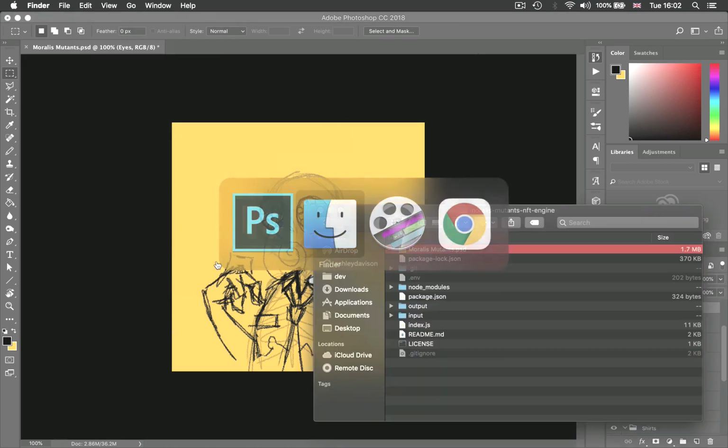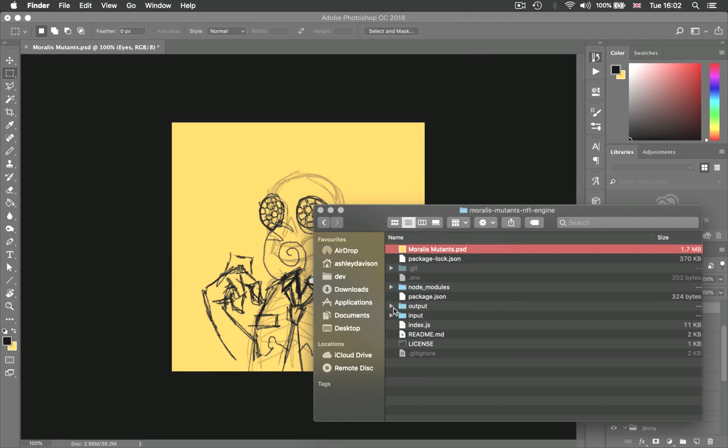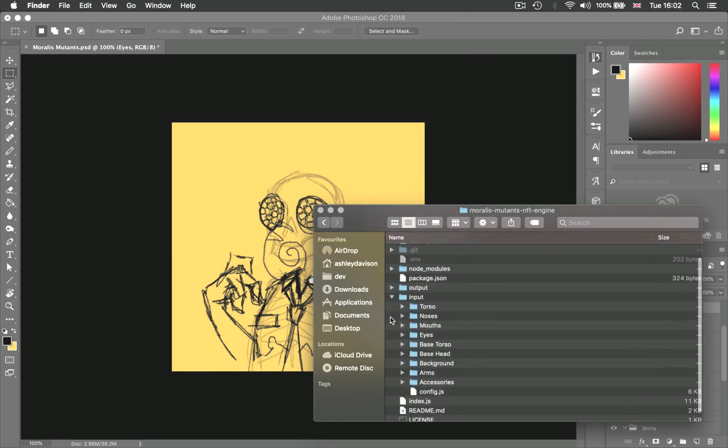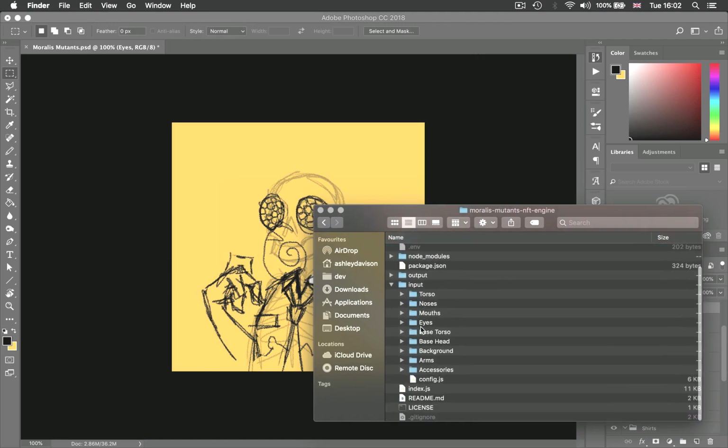And then what we're going to do, once we've got our images exported out as individual images, we're then going to put those images into different folders. So you can call these folders whatever you like, and we're going to reference these folders later on in our code. But then inside of each of these folders you want to have a rare, super rare, or original. This is as an example.